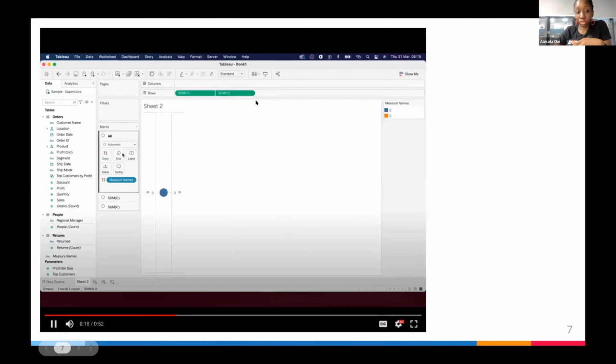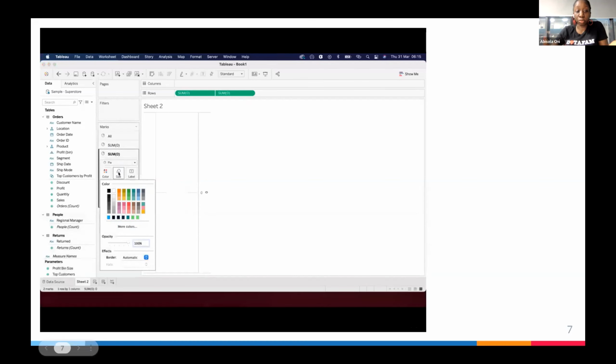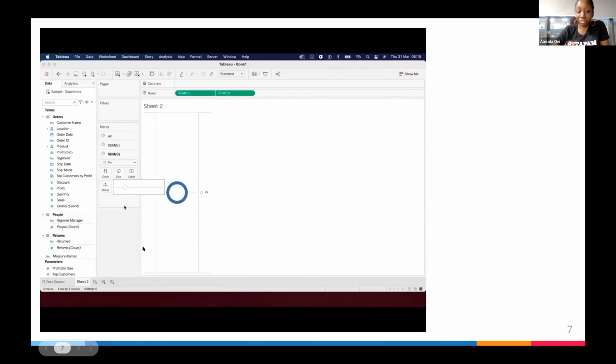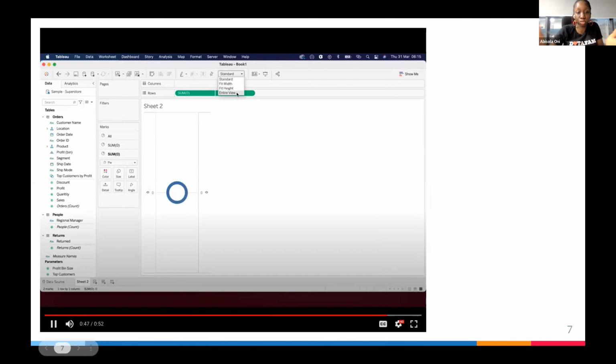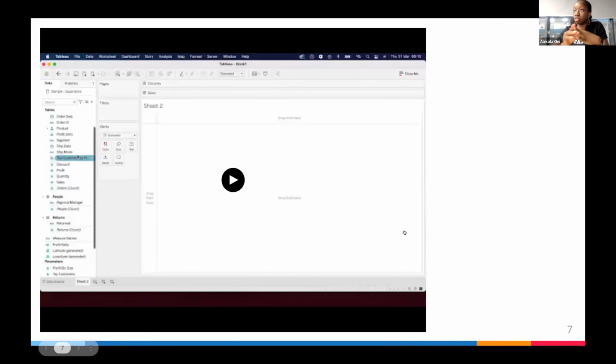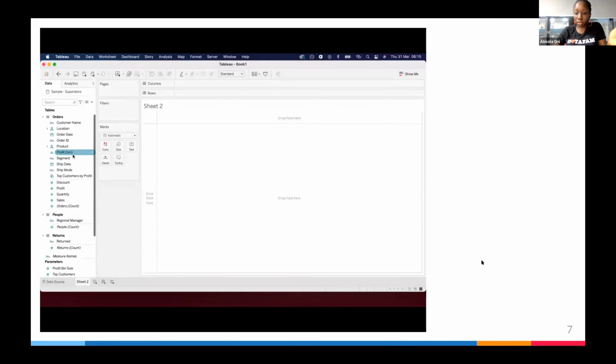Then on the second field that you've created, first of all, you need to convert it to a pie. Then you make it a dual axis. On the inner section of the donut, you change the color to the background color so it matches, and then you change the size, depending on how big or wide you want your donut chart. That's the first step. Then you can make the entire view wide so you see the entire thing. So you need to build your donut chart first. Now we've built our donut chart, so let me move to my next slide.